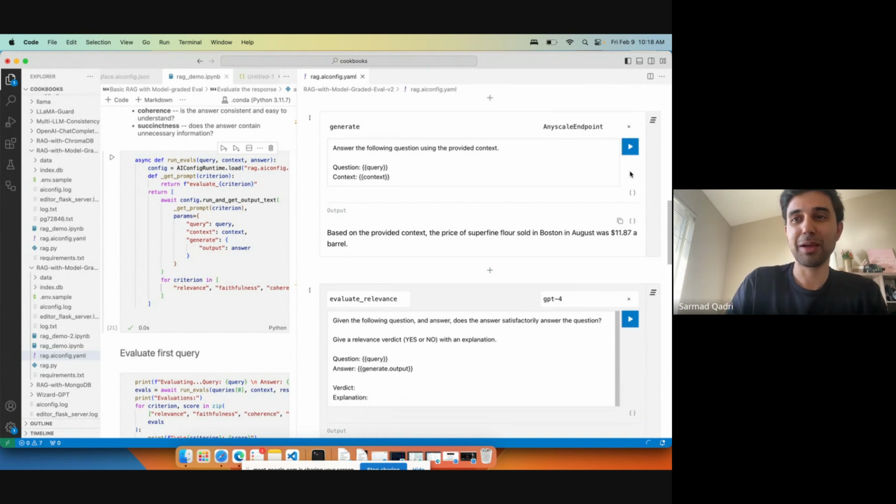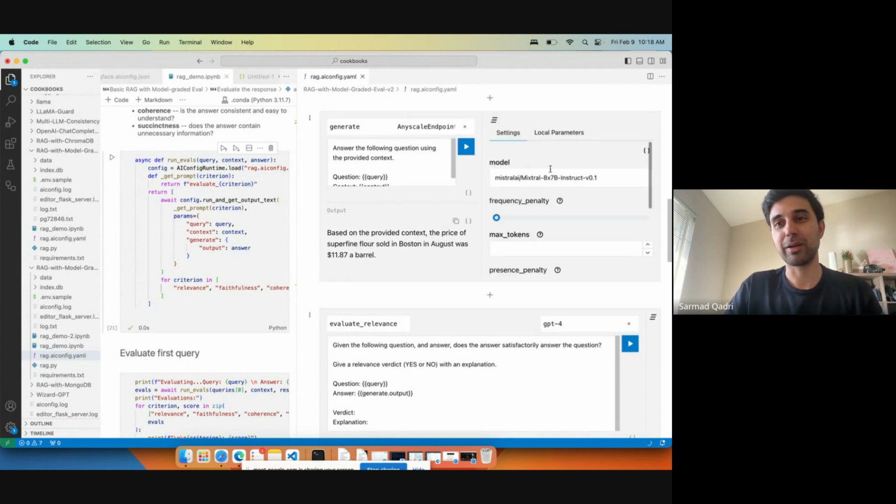I would love to have a magic wand button here, where you select the optimization function you want, and it figures out how to improve the prompt and the model settings from there. And currently, for example, this prompt is running on Anyscale with Mixtral 7B, but you could give it a series of models that you are okay for it to use.